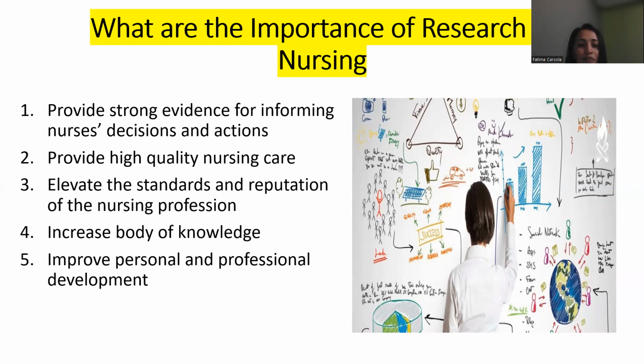We also have here improving personal and professional development through research. We will be knowing a lot of things. We will be aware of the things that a civilian or a person who is not a nurse would not know. So it's through research that we could enhance and improve our personal and professional development, our ability to understand people, our ability to understand the interventions that we're doing in the hospital, and our ability, of course, to intervene properly with our patients.